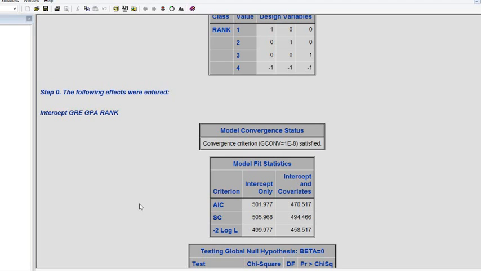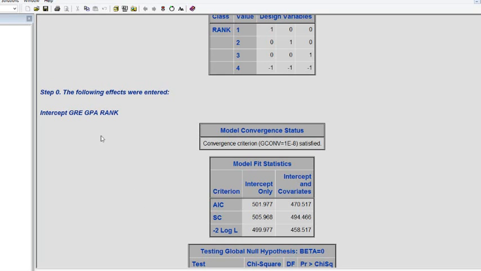Remember, the significance criteria by default is 95% confidence, so the p-value has to be less than 0.05. I repeat, the default p-value has to be less than 0.05. That's the criteria for a variable to be in the model.